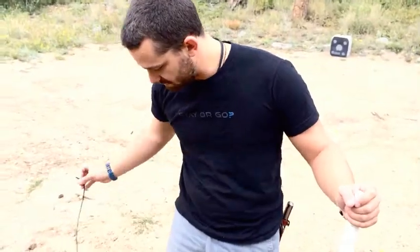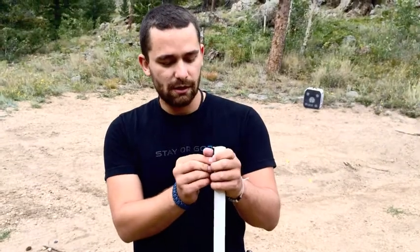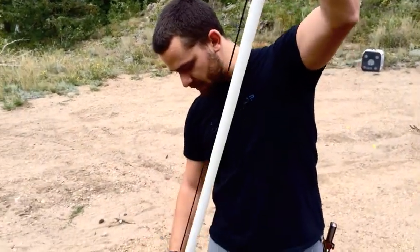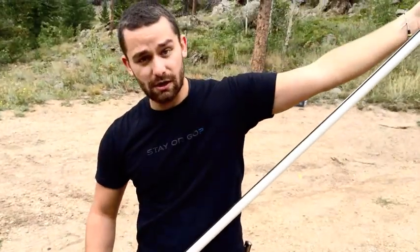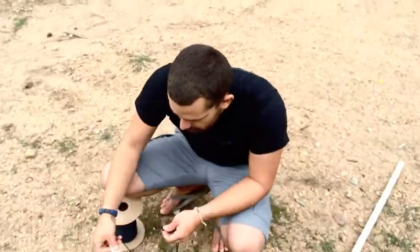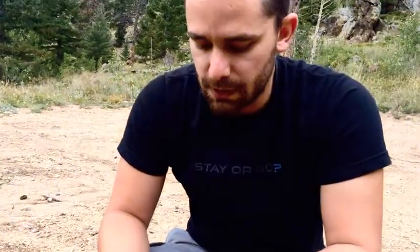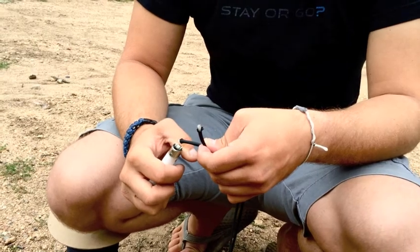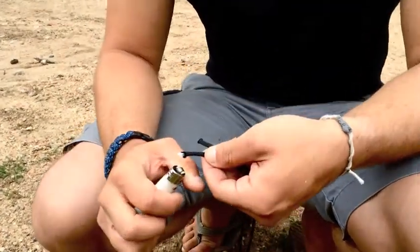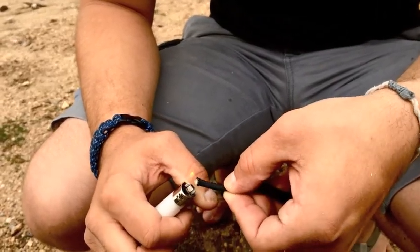550 tensile strength parachute cord. This stuff is really awesome, and it makes good bowstring. It'll seat most arrow nocks that are out there. All right, so we just measure the length of the bow. That's how long the bowstring should be. And then we always secure the ends of the parachute cord with a little bit of flame, melt them to keep the cord intact, make it so that the sleeve doesn't slip out around from the nylon in there.